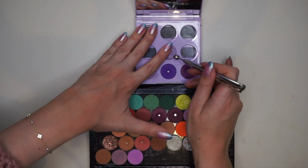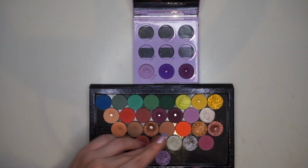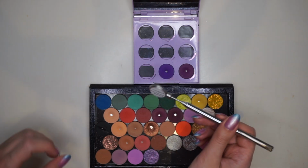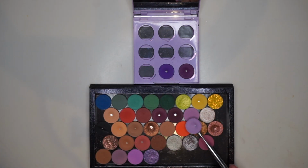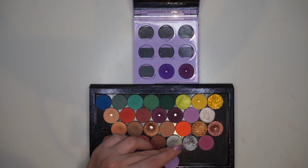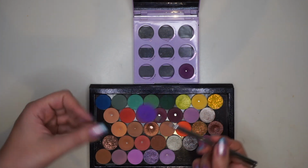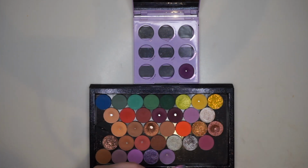Fluff is another one. I'm gonna keep that one. It's one of the few shimmers that I've kept. Zoned Out is another one. Nothing too similar. I mean, there are similar shadows, but I'm gonna keep that for now. Iffy is my favorite shadow in this palette. I'm definitely going to keep this one.